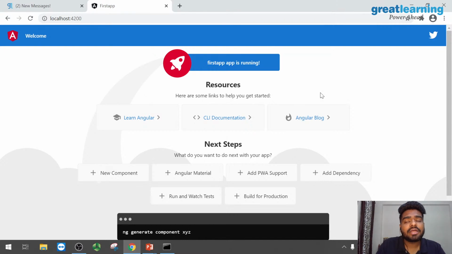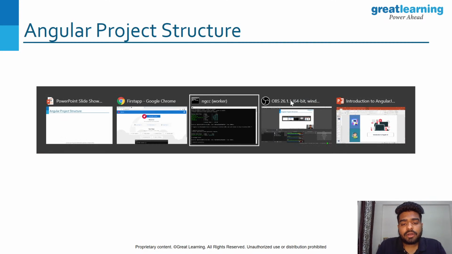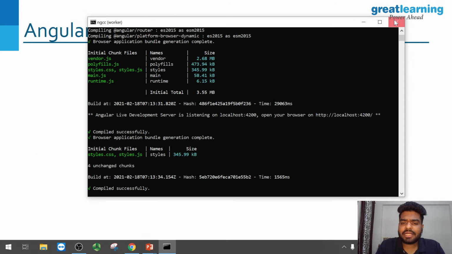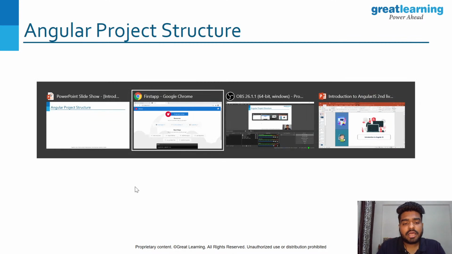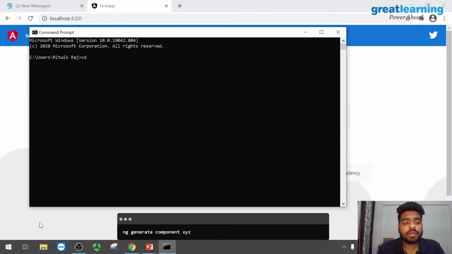Now, how this is happening, let me show you. Let me go back to my command prompt. I'll close this and open it again. I'll go to my folder: desktop, then first app. Here I want to see my code, right? So the code should be opened in any IDE or software. I have already downloaded Visual Studio Code. That's a very simple step to download Visual Studio Code.